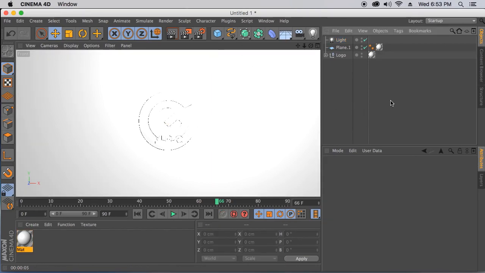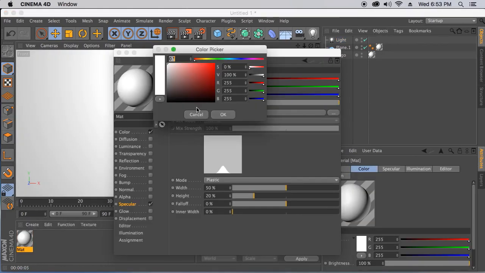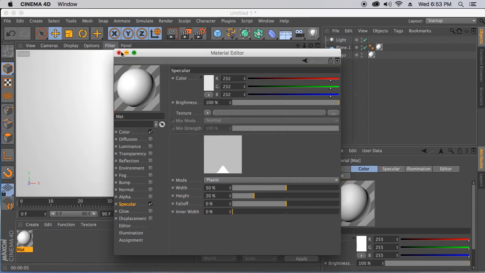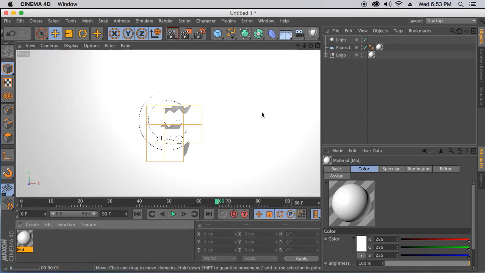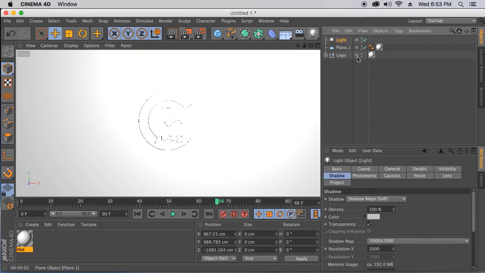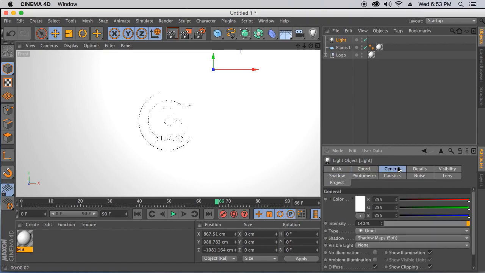As you can see, this just got very bright. So we've got a few options here. We can tone down the color a little bit and make it a very light gray. And that might do some stuff to help out. As you will recall, we did turn up the intensity of our light just a little. So let's definitely knock that back down to at least 100%.